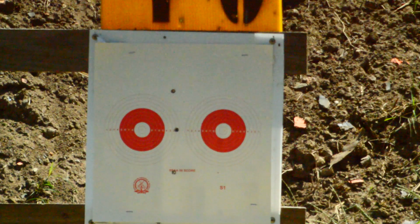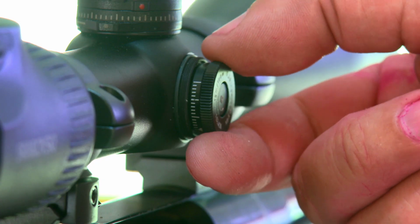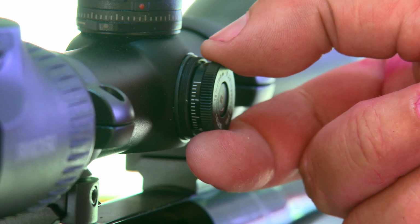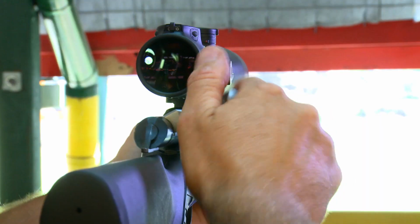No, Shane, I must have pulled that last one, because this time I'm almost dead on. I'm just about an inch to the left. Okay, mate, we'll take this cap off and we'll adjust it. Now, how far do we need to adjust it? About 4 clicks should be adequate, I think. So fire another shot now and then we'll move to the 200 metre target and see where she lands.